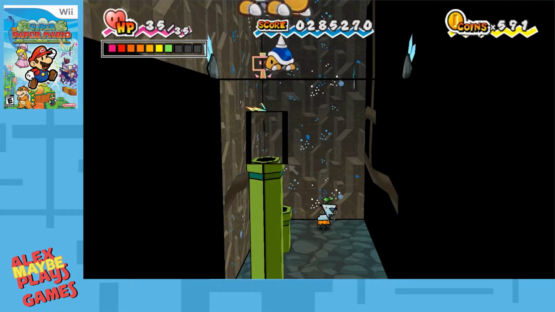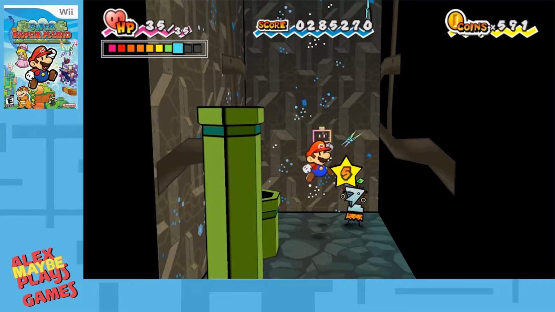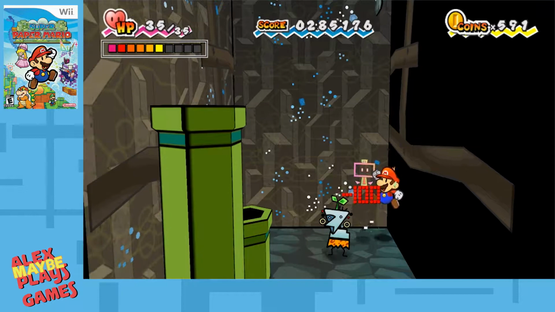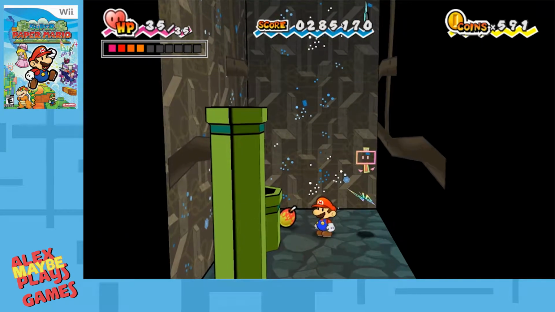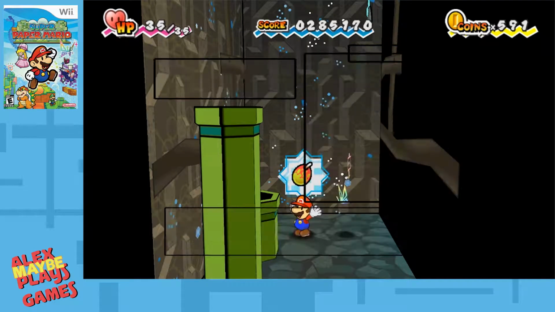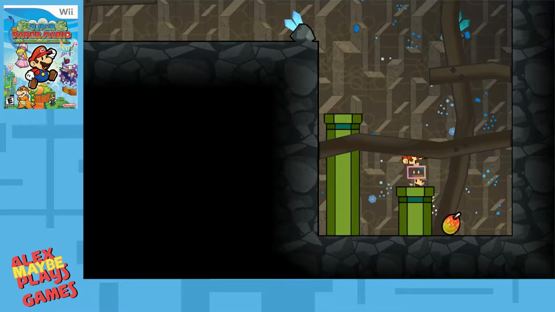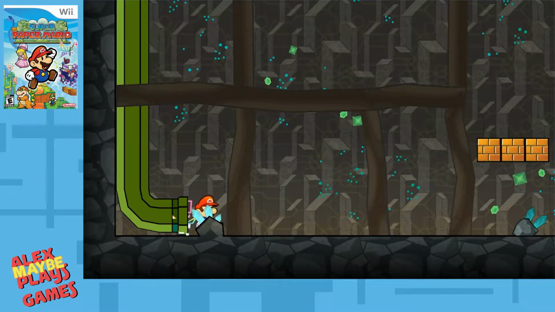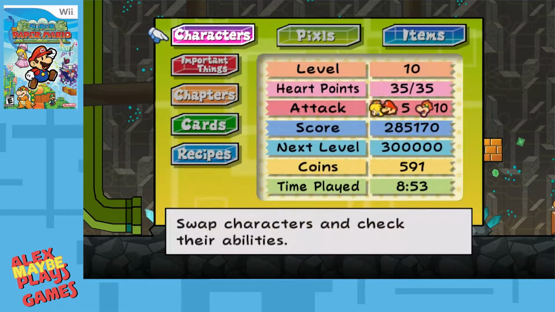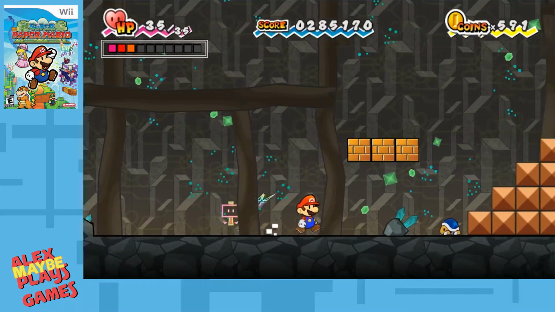Hey! There's a guy over there. Is he friend or foe? I can't remember. He's foe. Duly noted. Oh! You kill them, they take away your score. That sucks. Note to self, don't kill any of them. I wonder if you could, like, kill enough to lower your level. Probably not. Speaking of, so my next level up is at 300,000. We're pretty close, I think.